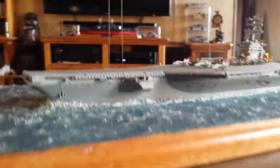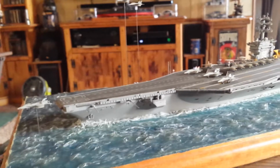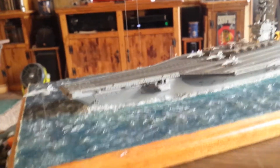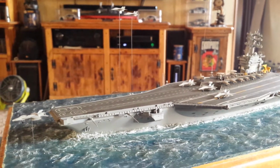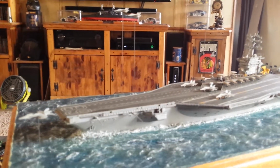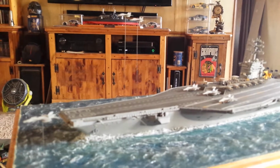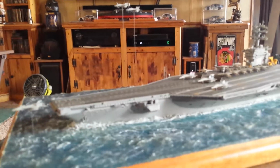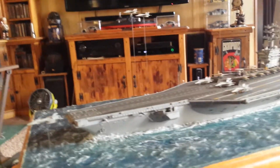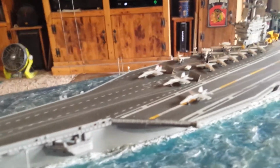But this model was a challenge. I don't mind models with numerous parts, but I believe there were somewhere between 800 to 900, probably close to about 873, parts to it. A lot of little parts that'll make you go blind, especially when you get to the aircraft. Those are little model kits in themselves.